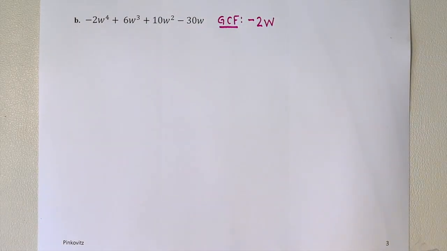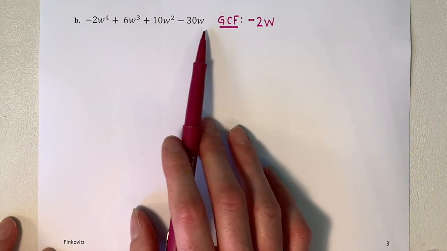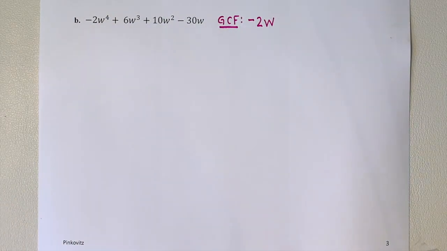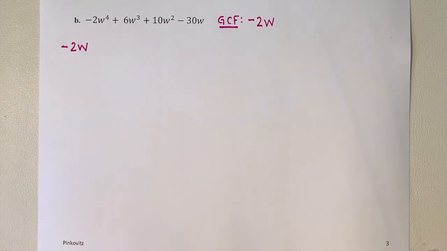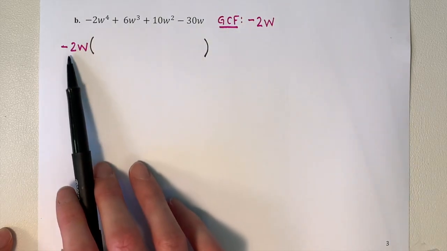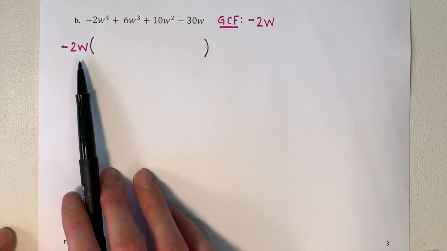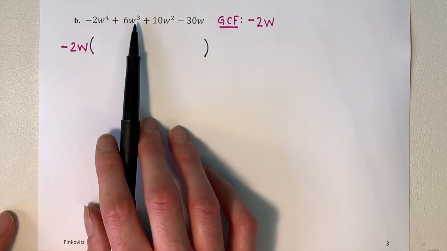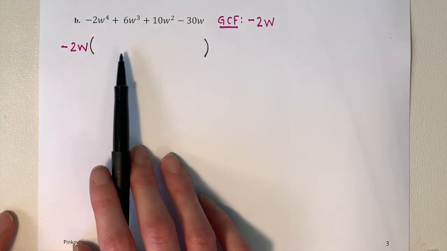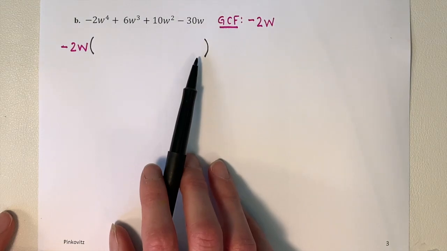So now we've identified our GCF. Next step is we need to factor the GCF out of this expression. To do that, we start by writing the GCF on the outside of parentheses here. If you forget to factor this GCF out in the first step, you'll end up with the wrong answer at the end. Now, since we see 4 terms in the original problem, we'll have 4 terms inside these parentheses.